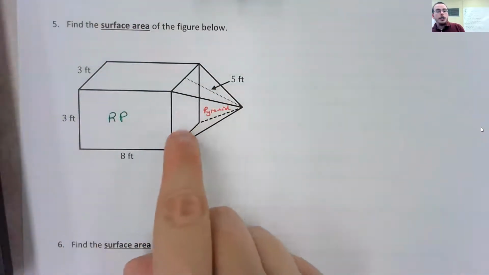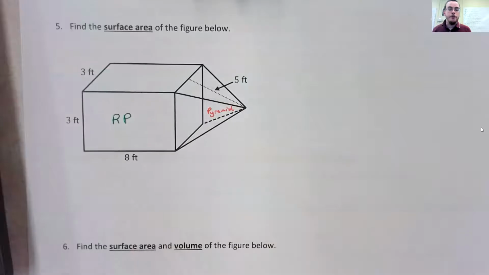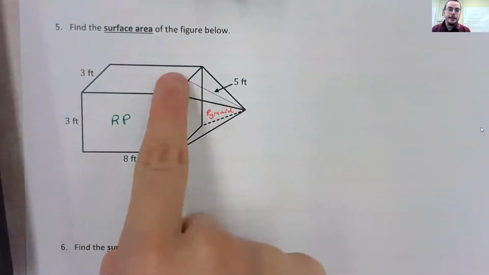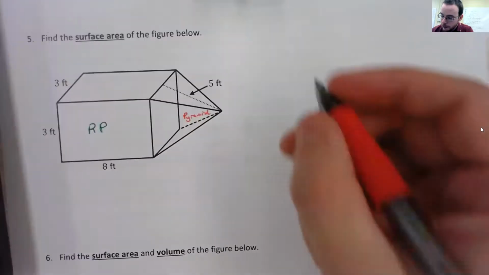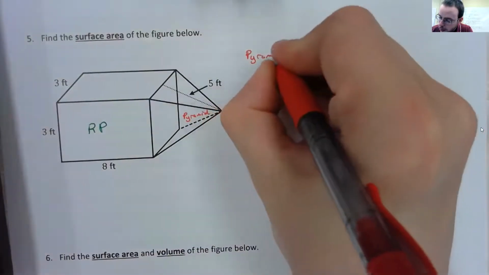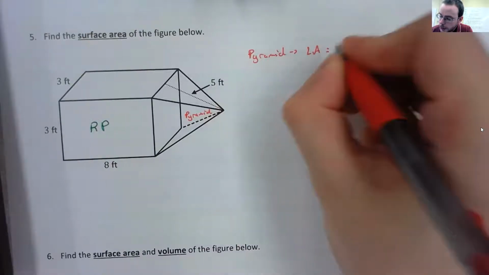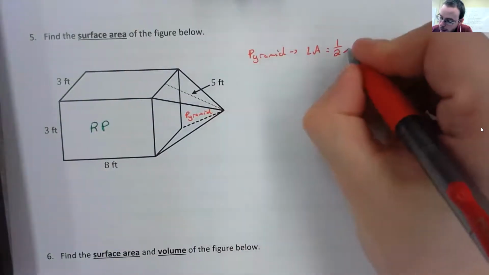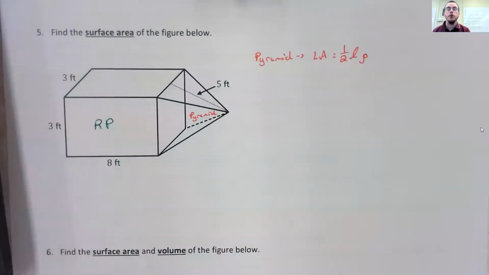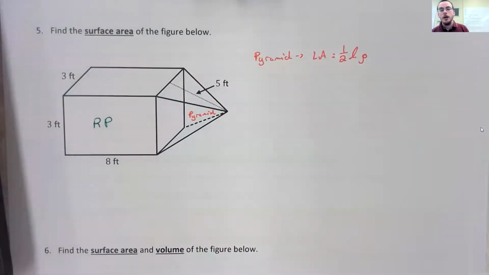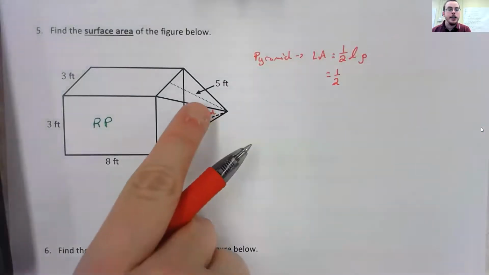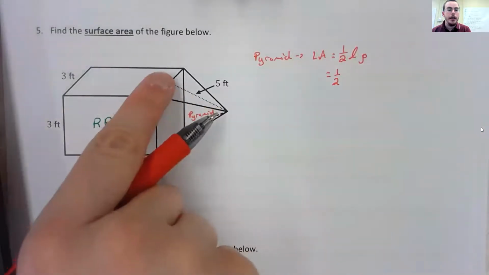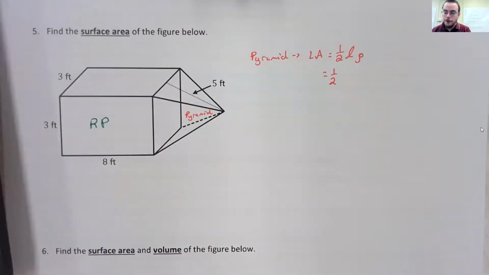So I'm actually going to determine the surface area of the pyramid first. Because this base is conjoined with a rectangular prism, we're using the lateral area. So for the pyramid, your lateral area is going to be equal to 1/2 times your slant length times the perimeter of the base. So in this case, what is your slant length? Well, you should see here there's a dotted line starting from the apex going downward, and that would be equal to 5. So your slant length L is equal to 5.